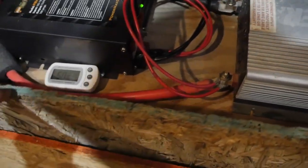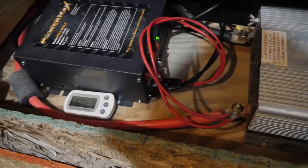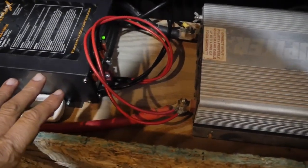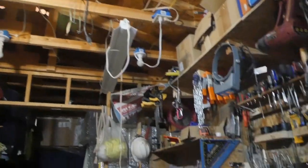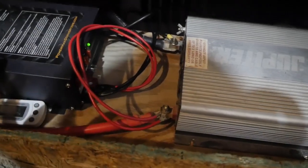Every morning I check the thermometer to see how cold the battery box is. It's warmer inside the box than outside because Tinker is still vented to the outside, which is great for summer but not so good for winter. By doing this, all the heat the inverter is already generating gets trapped in the battery box, and we're fine if we need it.